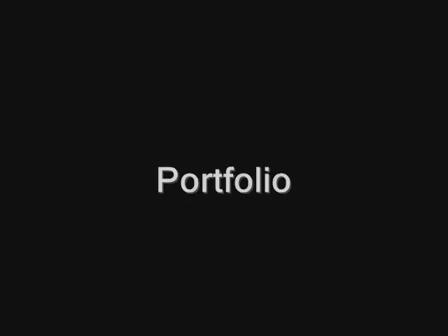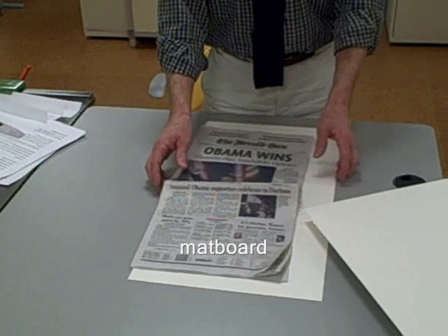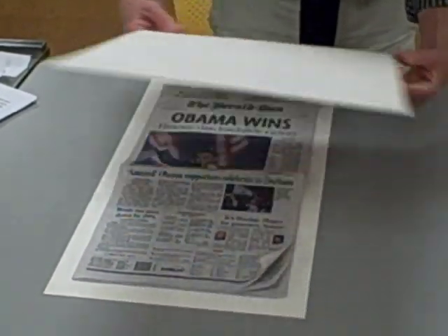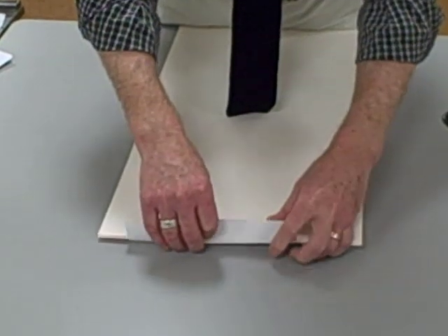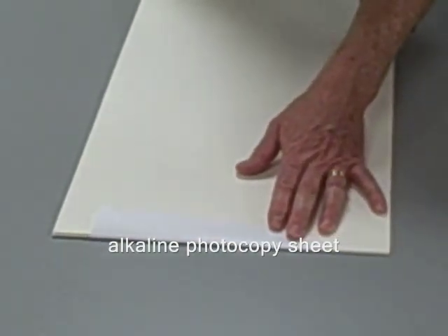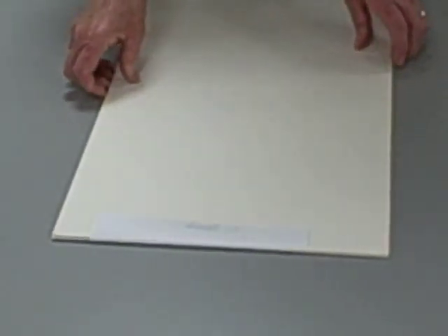If you're unable to get a box, you can also use two pieces of mat board. You can get mat board at a store that does picture framing or at a craft store. What we're going to do is place the newspaper between the mat board, and then close it tightly by folding this alkaline photocopy sheet around the edge to protect the edge of the newspaper from the adhesive on the tape.